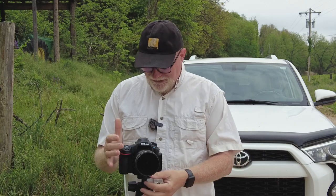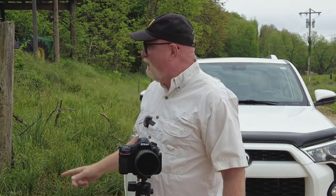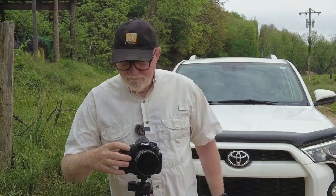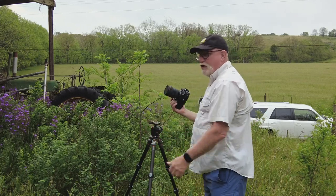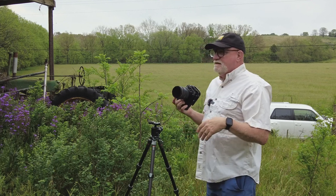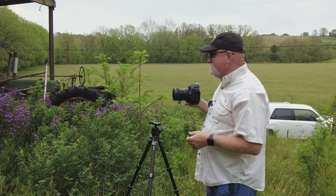I don't know why I said two, but I'm going to go up here, spray down with some Deep Woods Off. I'm going to go up here and find a composition. Come along with me. Okay, what I like to do first is actually take my camera off and move around in the area to see what composition I want to set up.